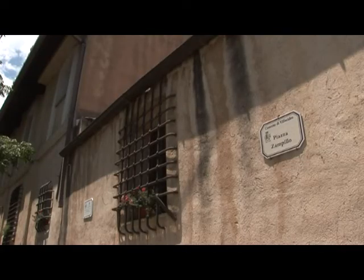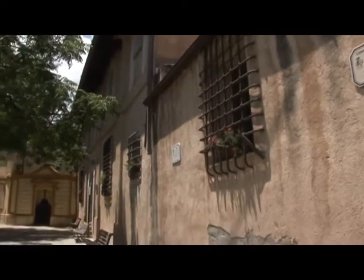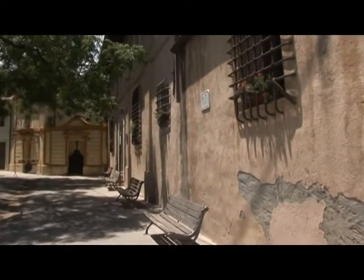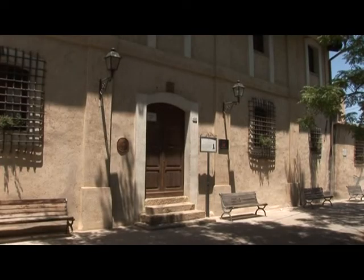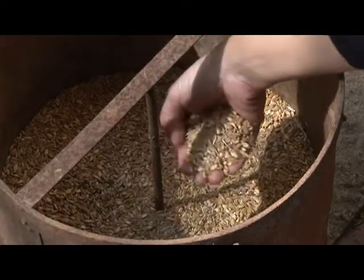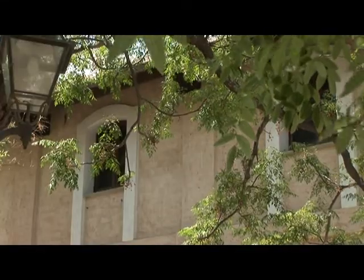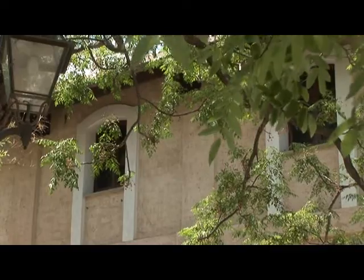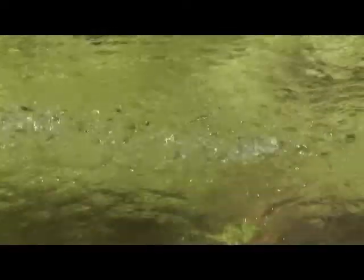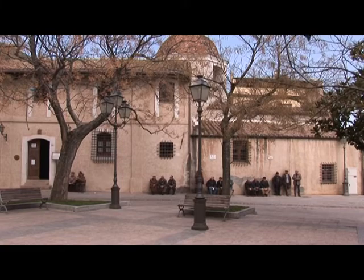Not far from the wash house stands Piazza Zampillo. It was simply the piazza to play in, and it belonged to every child in town. Buildings of historical relevance overlooked the square, such as the Monte Granatico, an institution of Sardinia under the Savoy dynasty, where wheat — the single most essential source of survival — was kept and protected in case of floods. Soon the water reached Piazza Cardoni and was rising to the intermediate story of the Monte Granatico warehouse, in which the wheat was stored. Had the water flooded into the warehouse, the damage would have been enormous.